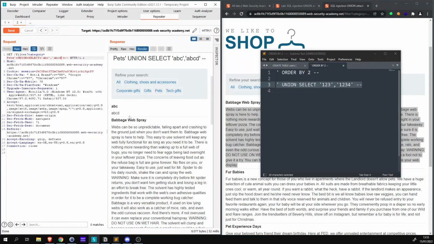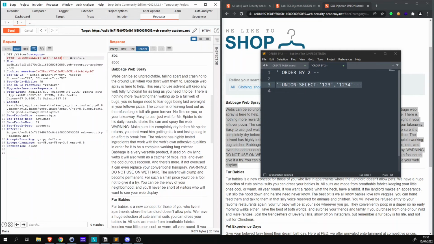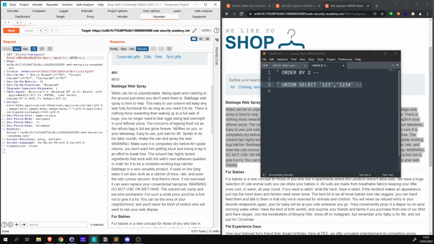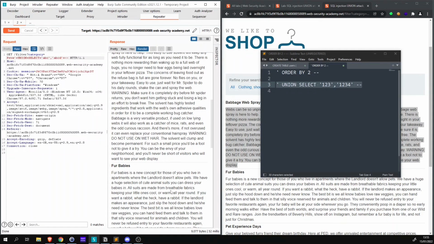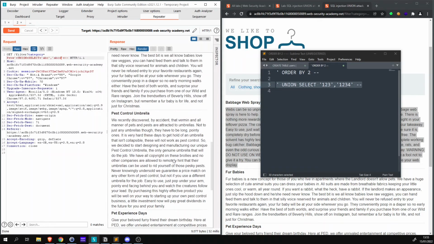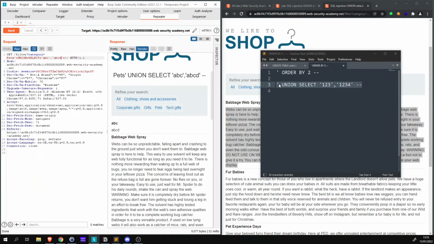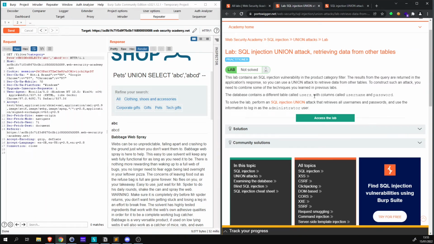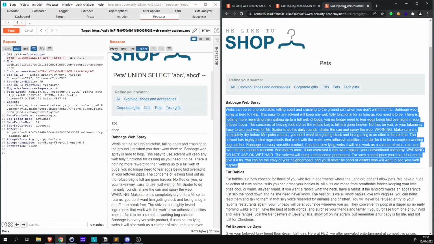So these columns will return numbers and letters, which makes sense because you could have a number in a title. You can also have various numbers in the description, and you can see that you've also got special characters like the full stop, commas potentially somewhere there, and maybe some question marks perhaps somewhere as well. Okay, so now we know that there's two columns that we can return. We know that they both accept numbers and letters. So we also know that there's a table called users with two columns, a username and password.